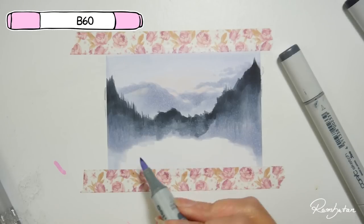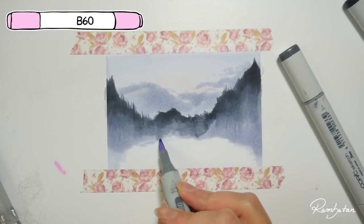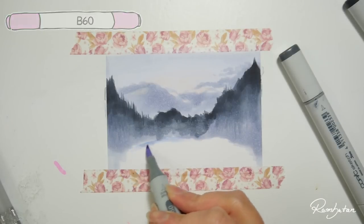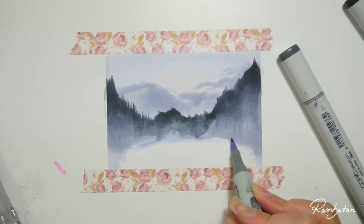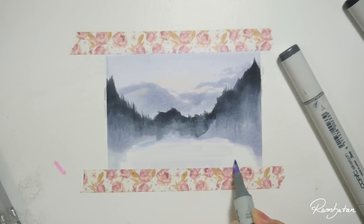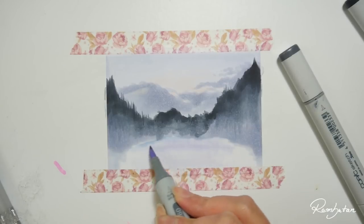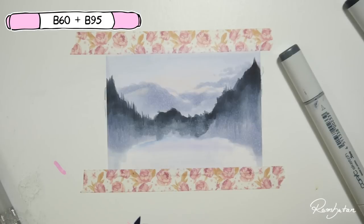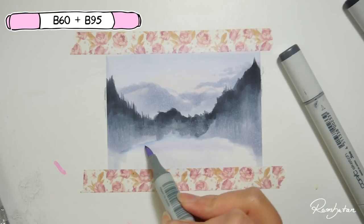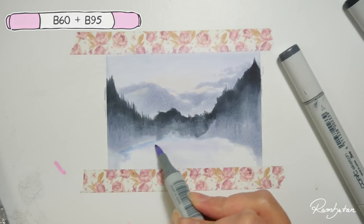So now the upper half is done, and now it's up to you if you like to add a little lake or a small countryside, or if you only want to have those mountains as a background. Do what you prefer. I decided to go for a small lake and kept it a little bit simple because this is a lazy background. It's about creating easy but interesting looking backgrounds. I combined a light grayish blue and a pale blue gray to create the water.